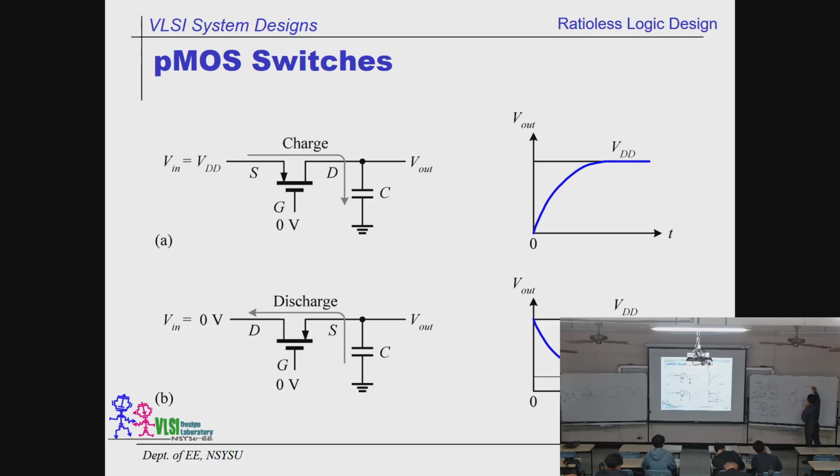Why does it invert this way? Because we take advantage of these features over here. When the Vin equals high, what happened? This one will be closed. See that? It will be closed. But when this is high, we are going to discharge. That means we pass the 0 from over here to here. So when we have a Vin equal to 1, we are going to have Vout equal to 0.